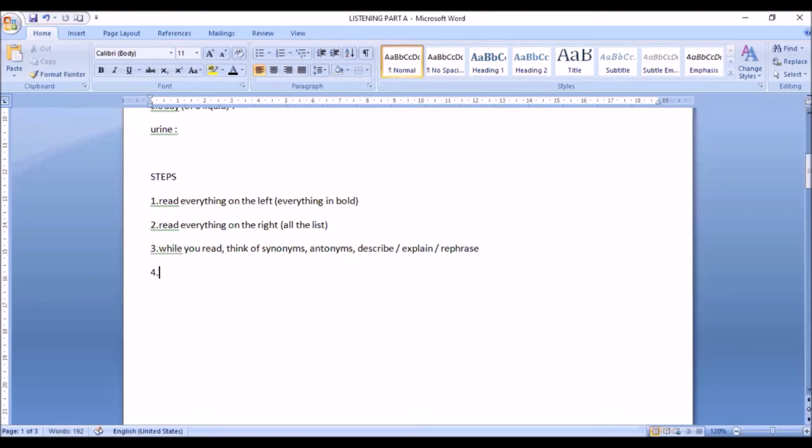Okay, and then when you look at the gaps, there are 2 things you need to do. 1, think of a part of speech. So is it a noun? Is it then an adjective? Is it a verb, an action? Is it an adverb? What is it? And then try to brainstorm ideas for the vocabulary, okay? Try and narrow it down, let's say, to a certain piece of vocabulary.